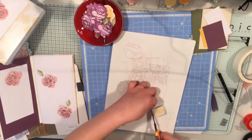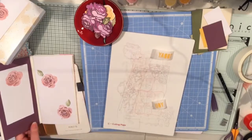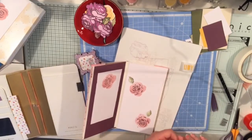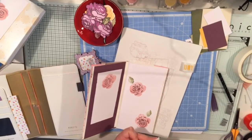Because I'm applying my words in two separate places, I'm going to cut my tape in the middle before applying my adhesive to the back of my letters and applying it to my surface. These will be going in my traveller's notebook, so I'm just going to bring that in now and apply the glue before rubbing it down over the surface.